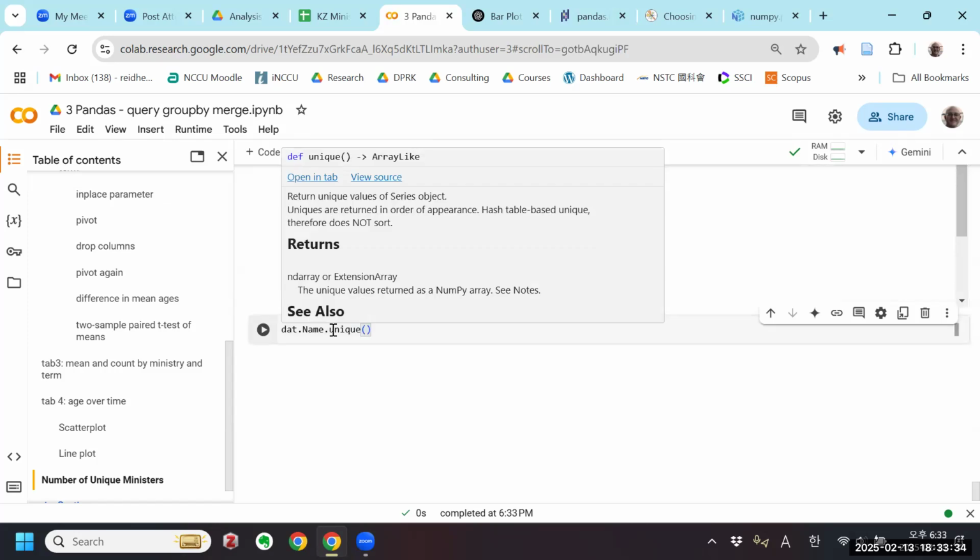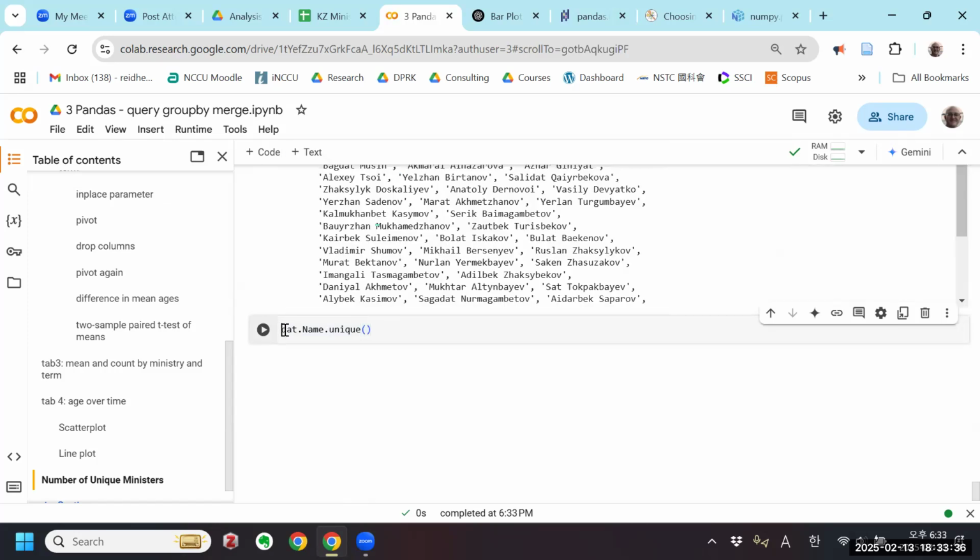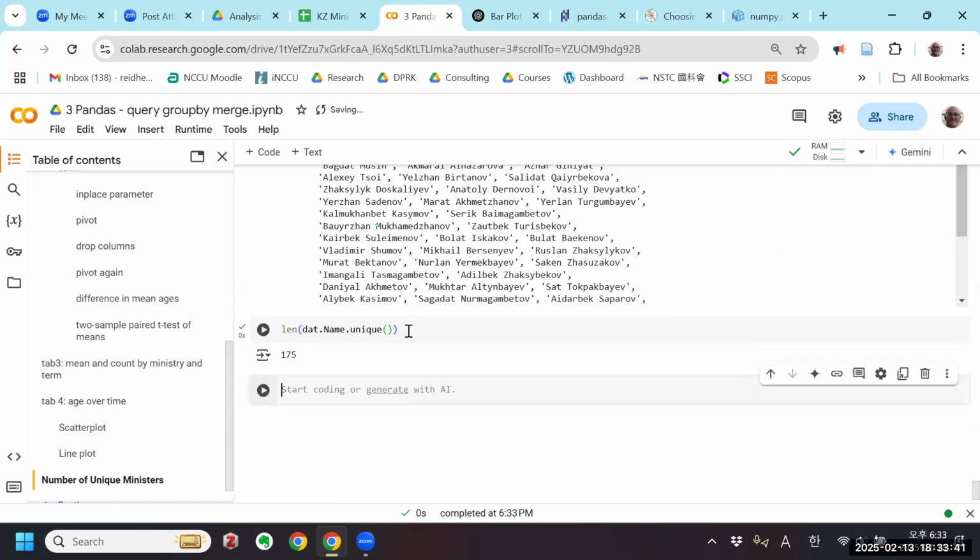Let's look at the length of this. Right, 175. So we know that there were 207 rows, 175 unique names, right? So that means that 207 minus 175 are repeated.